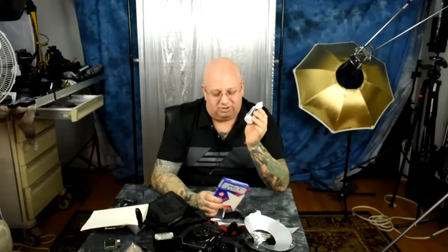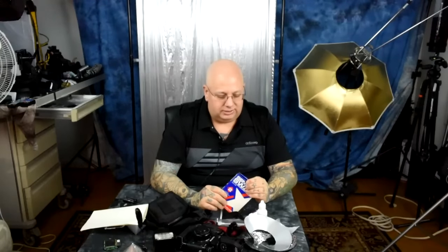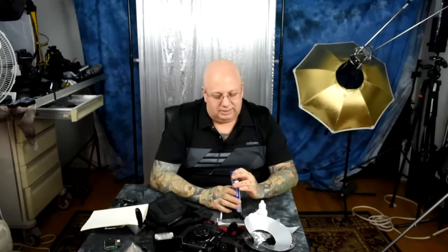Everybody should buy a 12-pack of these swabs. This is size 2 for DX sensors like the Fuji X-D1 or Nikon D7100. Go to the Photographic Solutions website and look up your camera — it will tell you exactly what size paddle you need. Buy a 12-pack on eBay for around 38 bucks and they'll throw in a bottle of Eclipse solution. You only use one or two drops at a time. Don't pay Nikon 50 to 100 dollars — just watch a how-to video and do it yourself.